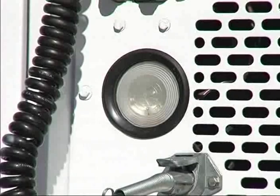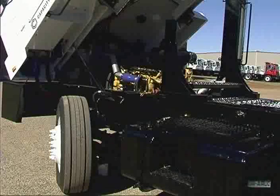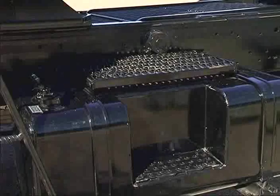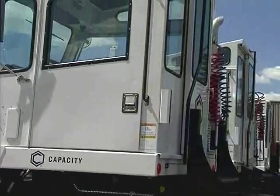On the back of the cab is a floodlight that illuminates the fifth wheel. On the center crossmember behind the engine is the manual reset for the circuit breaker. Nearby are the dipsticks for engine oil and transmission fluid. The 50-gallon fuel tank, with integrated step to the rear door, is on the left side, along with the steps to the driver's door and the left mirror.